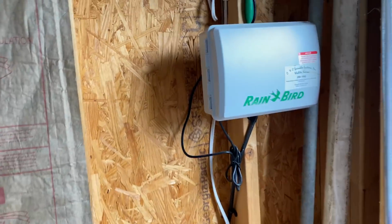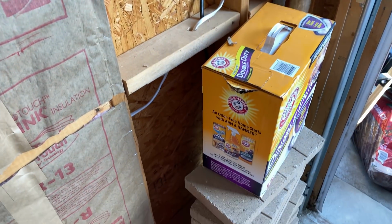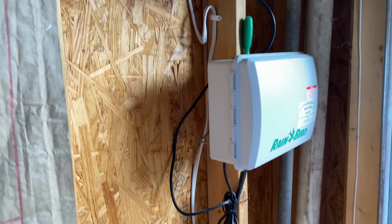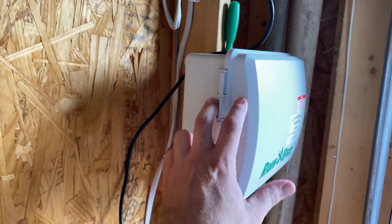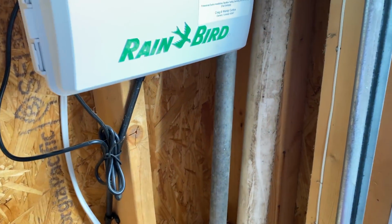Other than that, I'm gonna have to tackle this, which I think for now, until I get a sheetrocker lined up, I don't think I'm even gonna touch the wiring on this. I'm just gonna shove it in behind it. That's kind of what I've decided.